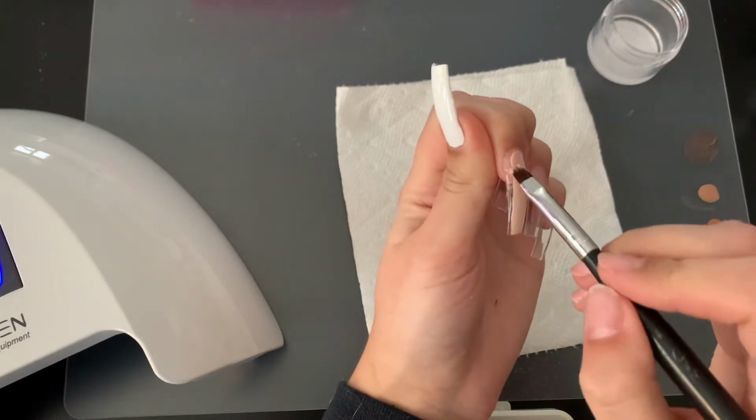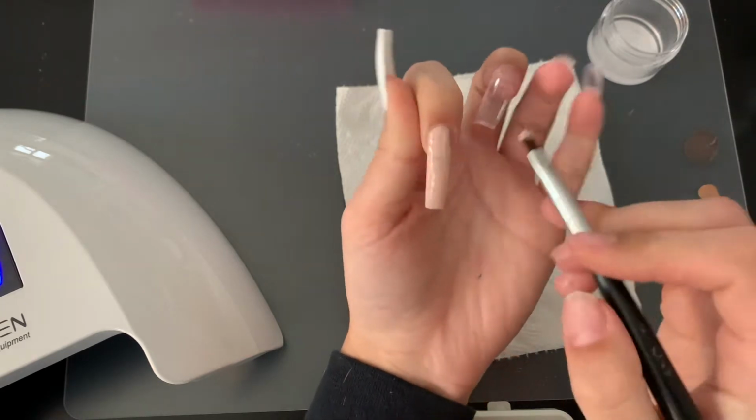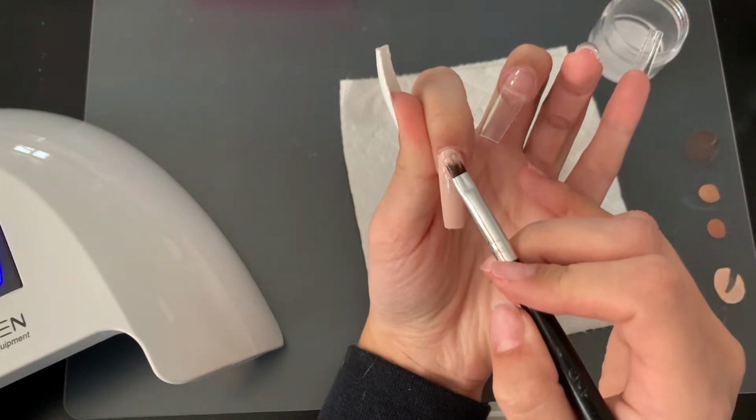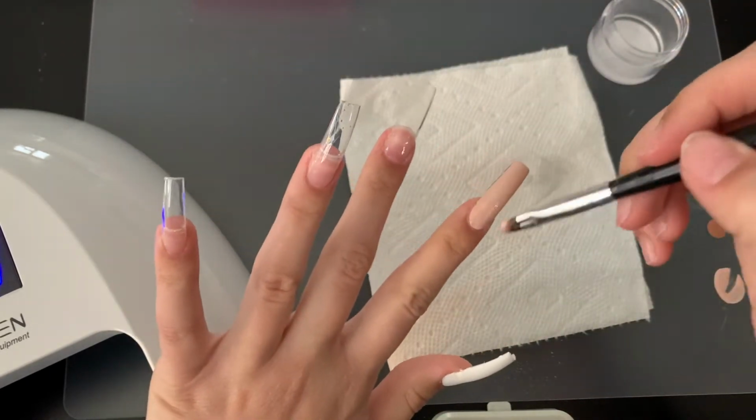So I'm just painting each finger a different shade with the gel polish. And then I'm going to cure all of that, and then I'm going to go over each nail with clear polygel.